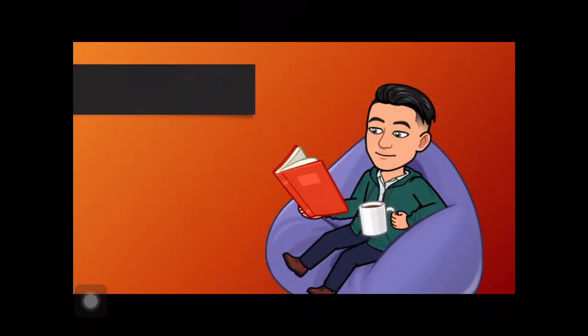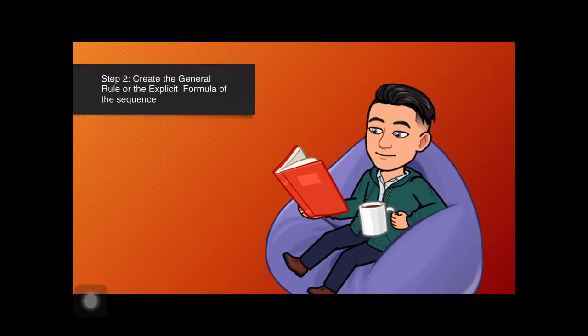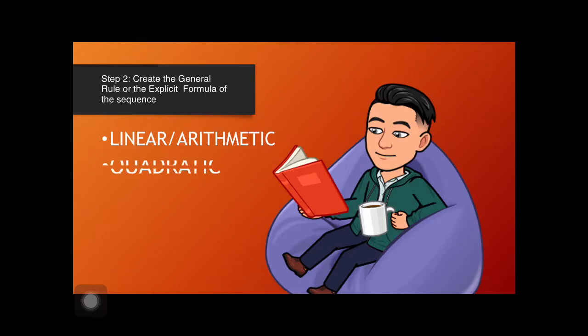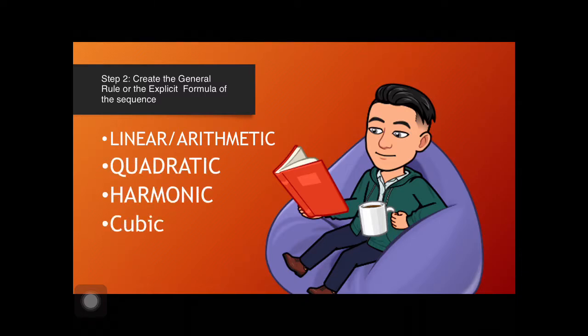Since we already recognize the type of function where the given sequences originated, we have to proceed in creating the general rule or the explicit formula. This explicit formula allows you to find the value of any term in the given sequence without relying on the preceding terms. Let us start with these sequences with first common differences. Make sure to master this skill, for it is useful for the next lesson.